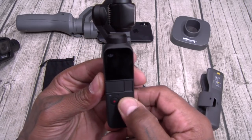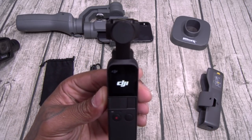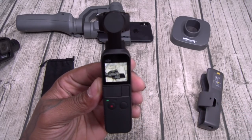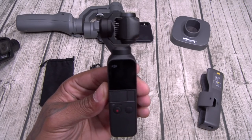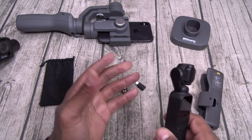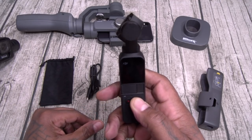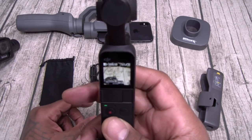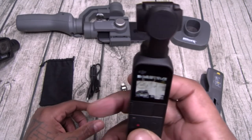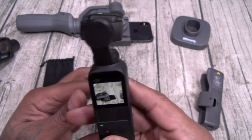Now let me show you how this works. You got two buttons on the front. We hit power. And that's it. Now this is one of the things that I really like about this. Once you turn it off, imagine you somewhere now and you want to get some video footage. You take this out your pocket. Look how fast you're ready to shoot. Hit that power button. Get the little DJI. Start recording. Just like that.